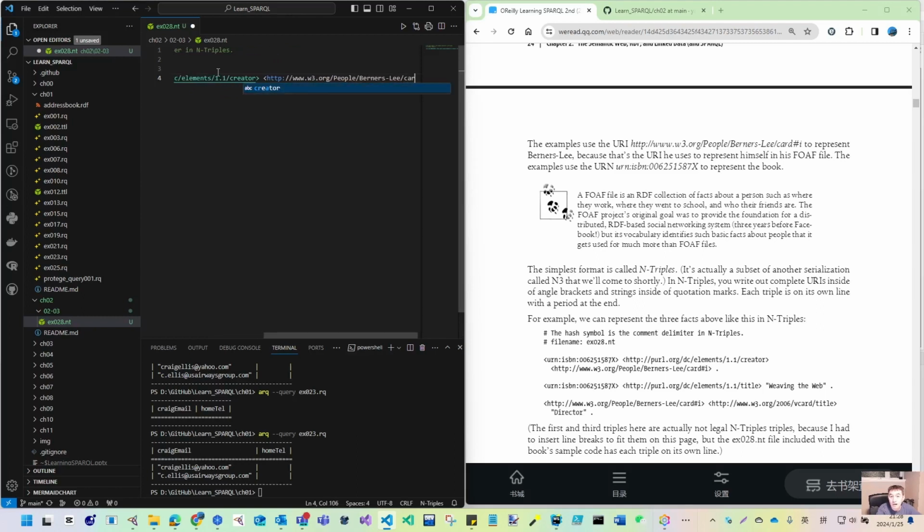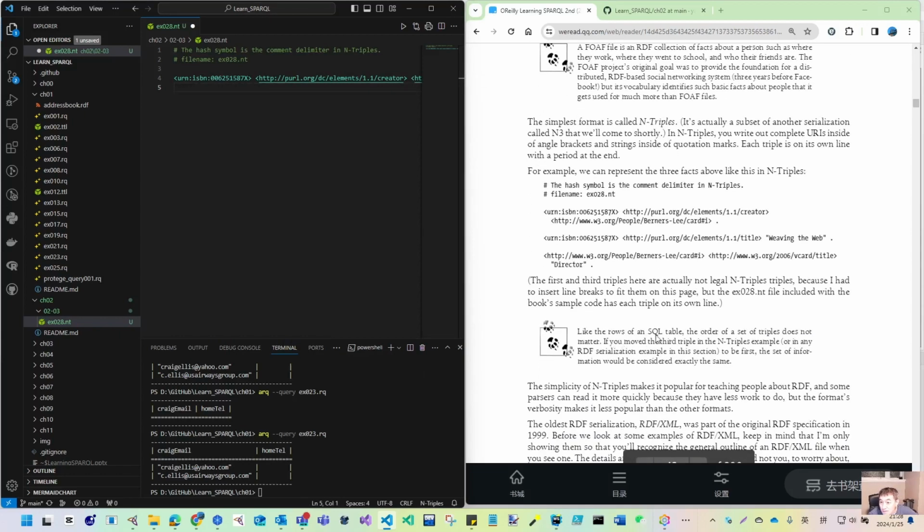Berners-Lee card. So use the people card. As shown here, this should be one line. Let's see, they have the N-Triples set of triples to be considered.